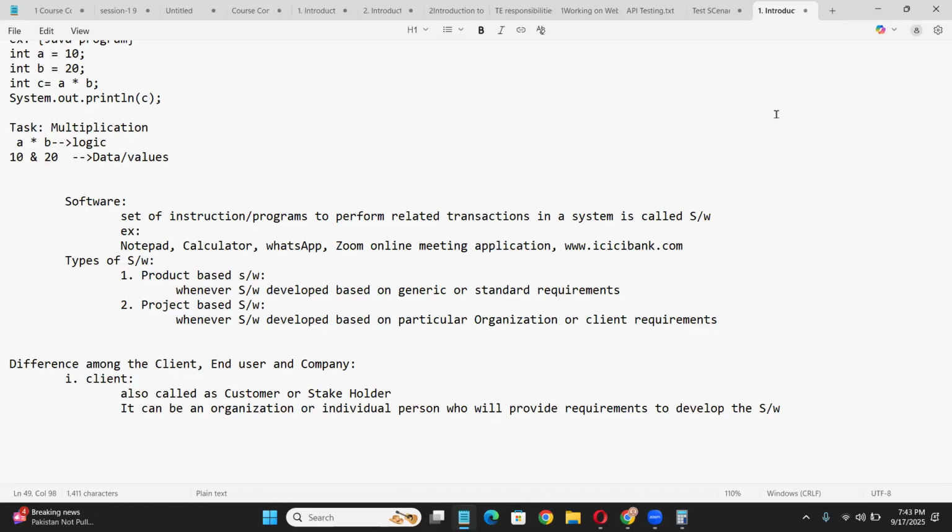In other words, we can say the client is who will buy the license to use software in their business. Also called client or customer or stakeholder.